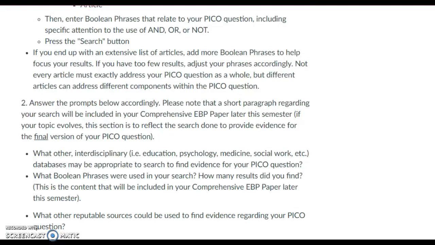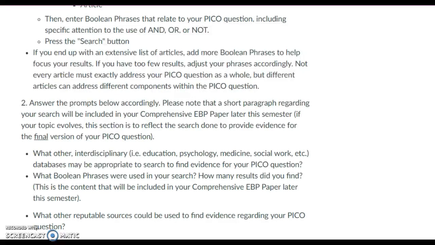Something along those lines. Now, when you do your search, if you end up with almost no articles, you really need to expand it. So let's say that in the example I just gave, instead of having all of those identifiers, I instead look at, okay, I want to find a few articles that have to do with elementary and attendance and health. And see, do I find anything there? I may have to do a separate search that has to do with walking school bus and attendance and elementary school. Or I could do walking school bus and attendance, not junior high, anything like that.